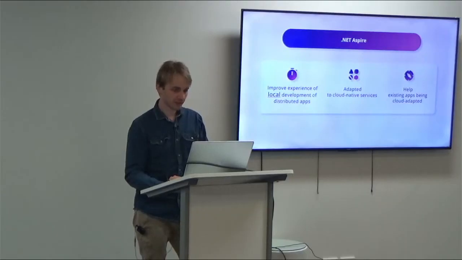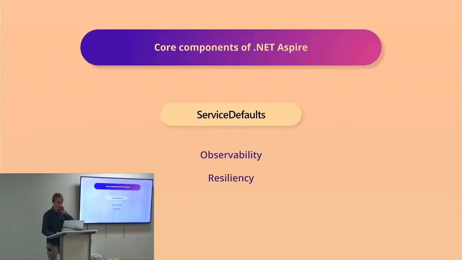So, the presentation of components, we'll start with the first one. It's called the service defaults. It will bring 2 things to applications: observability and resiliency. There are obviously concerns that you have when you build a distributed application. You want to see what's going on. You'll be able to log and trace your calls. And once again, on a local machine, that sometimes can be difficult.